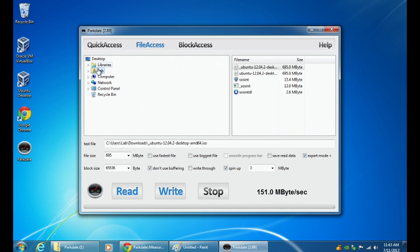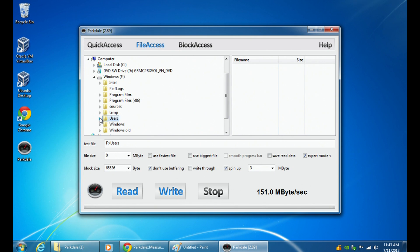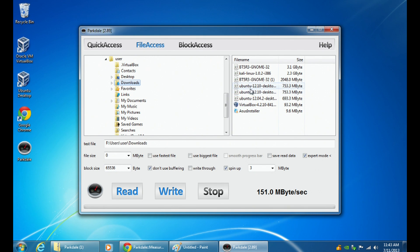Now we can compare that. I'll close this, go to My Computer, and open up the hard drive that was originally in this computer — the Windows F drive. I'll go to the user folders, then downloads, find the Ubuntu desktop file, and do a read from that. We're reading a real file from the original hard drive and we can see it's 158.9 megabytes per second. And if we do a write, we can see what that will be too. This is a way to give you an idea of how fast these hard drives will operate in the real world.